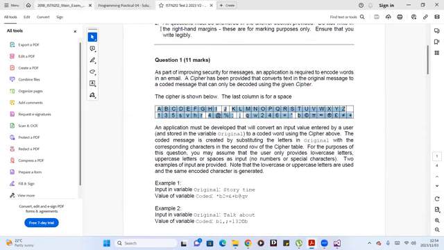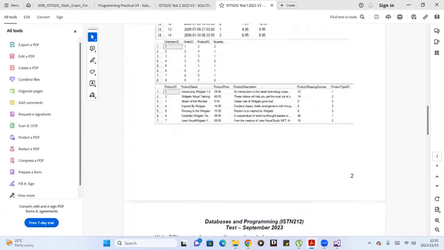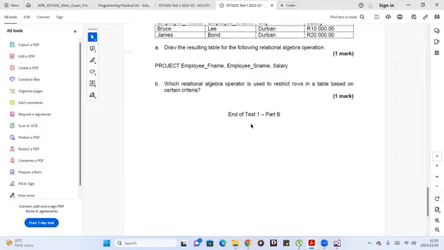I'm just thinking, okay, let me pause the share. Let me just download that paper that you're looking at, that you said. So this is test 1, question 3.